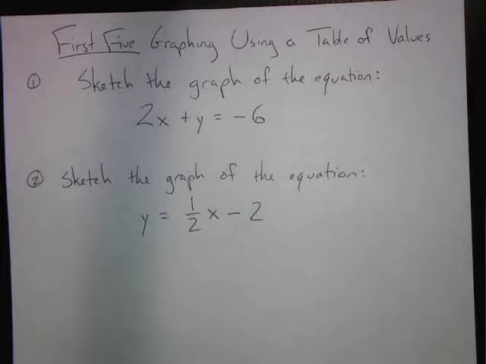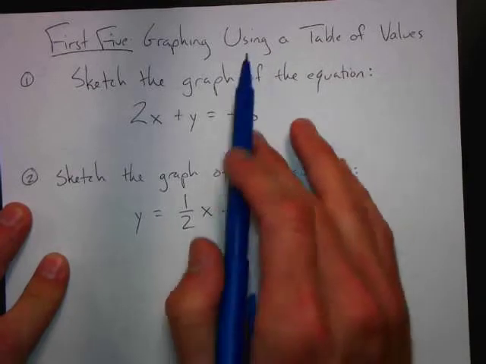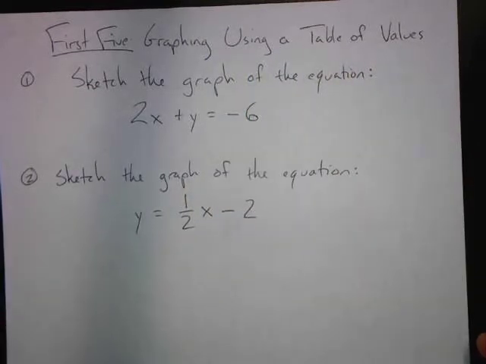And so we're going to be able to sketch the graph of different types of equations, and that's the most of what we're going to do all throughout Algebra 2: sketching graphs and analyzing graphs of all sorts of different equations. And so we're going to first learn about the method of graphing using a table of values. So we're going to investigate how do we use a table of values to graph anything.